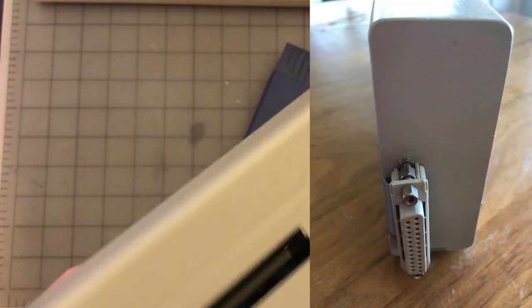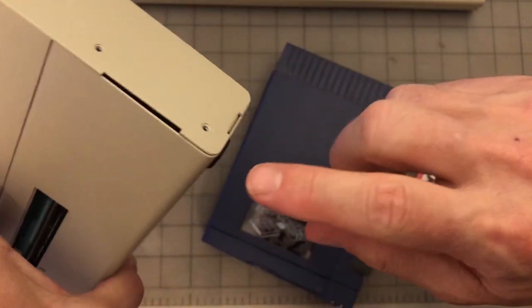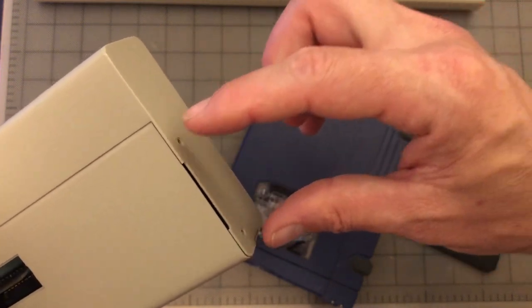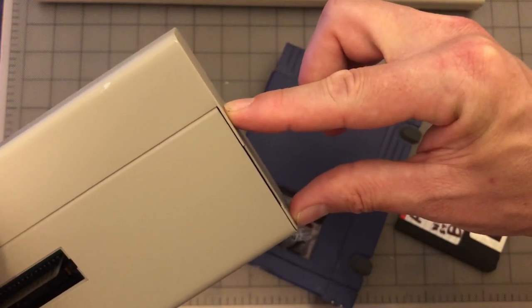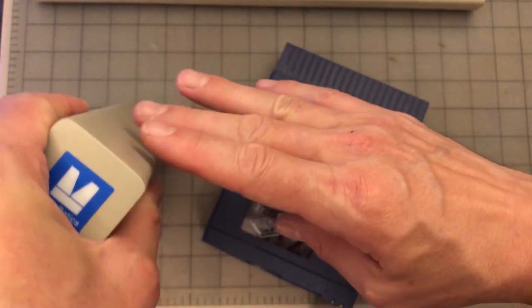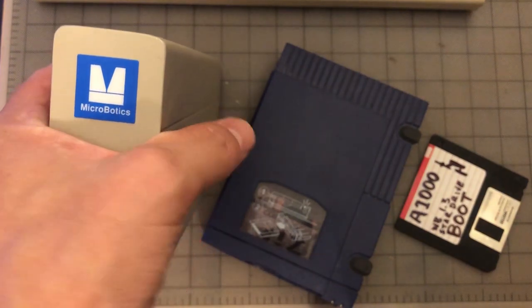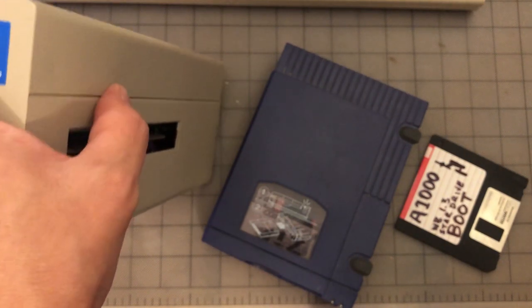I actually have mine attached — this is my second one; I have two of these. You can see there's a place here for the ribbon to come out, and based on how the port's designed it has two little screws to mount it to the back. So you're looking for a Starboard, and if you have a Starboard you're looking for a Star Drive. A lot of times these days they'll already be inside, and you kind of have to buy it as an all-in-one because nobody wants to take these apart.